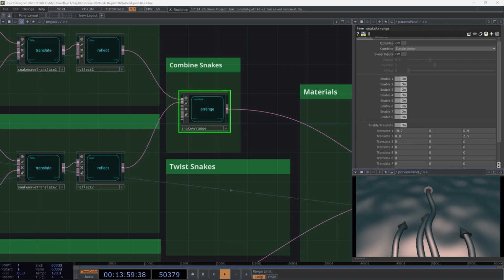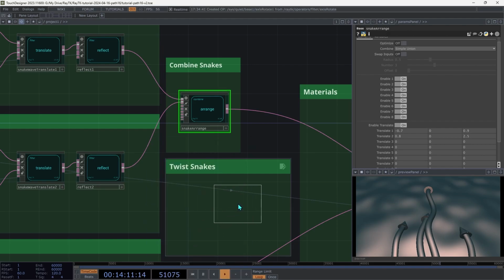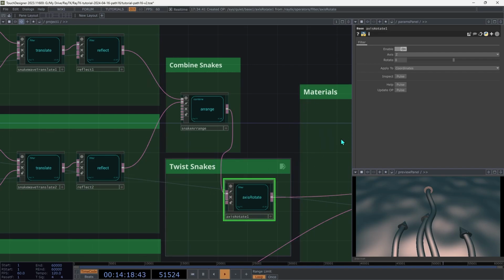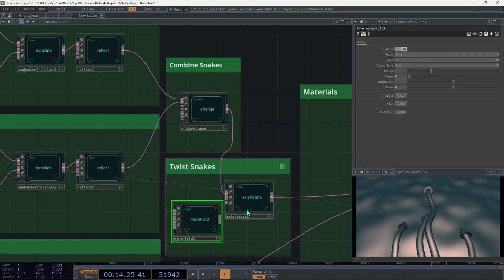With all of our snakes in place, let's add some extra twisting on top of everything that we already have. To do that, let's create an axis rotate, and we're going to insert that between the snake arrange and the scene arrange. Make sure that the axis there is set to Z, and then we're going to create a wave field.